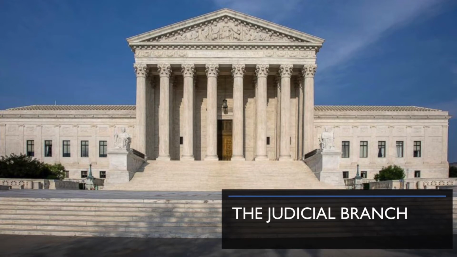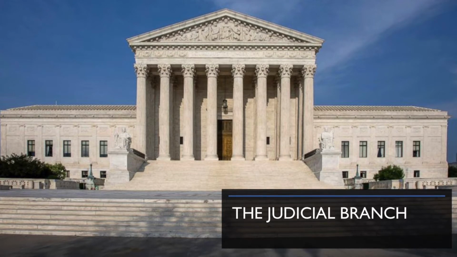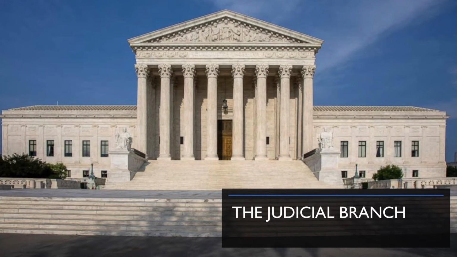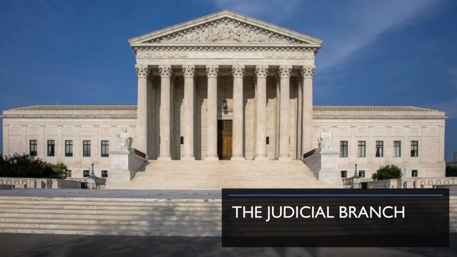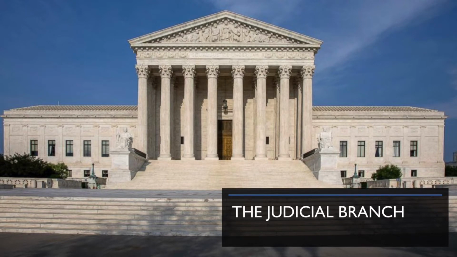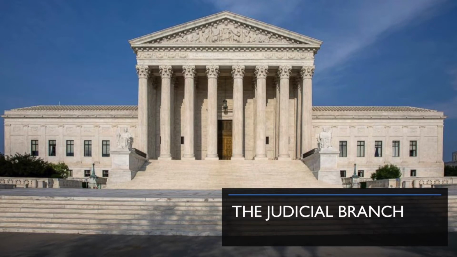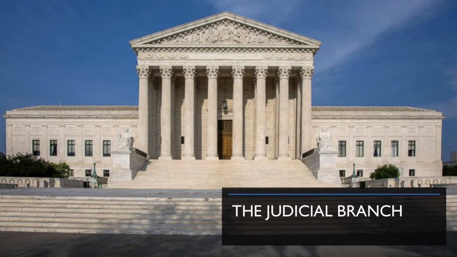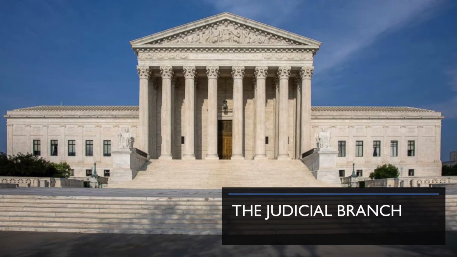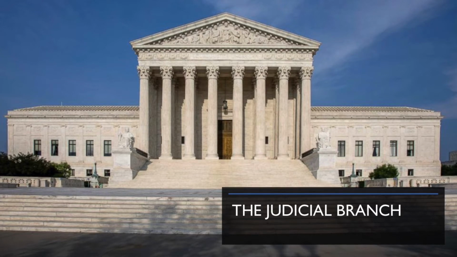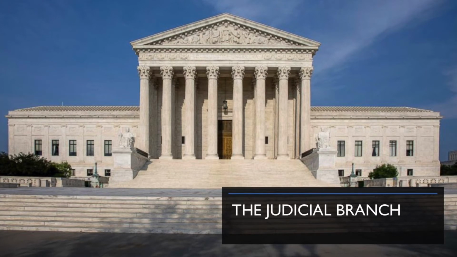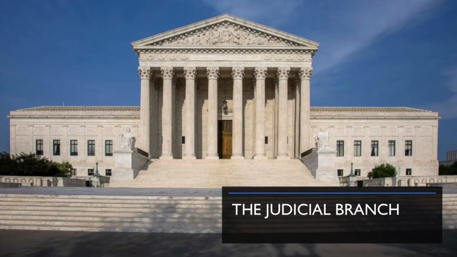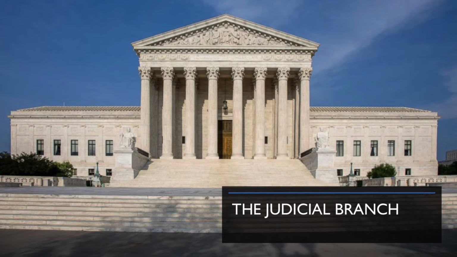The judicial power is given to the Supreme Court and lower courts by Congress. And the only way to be a part of these specific judges is to be appointed by Congress. So in order for them to even be in office, Congress has to approve them. Now, before we get to that appointment, we have to see that the executive branch also picks out who they believe should be a judge. And then when they get to that point, Congress then decides whether or not they can actually fulfill the role.